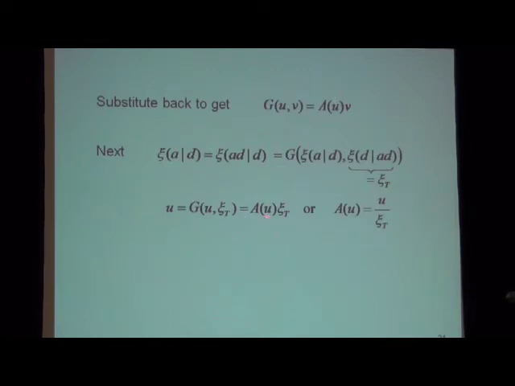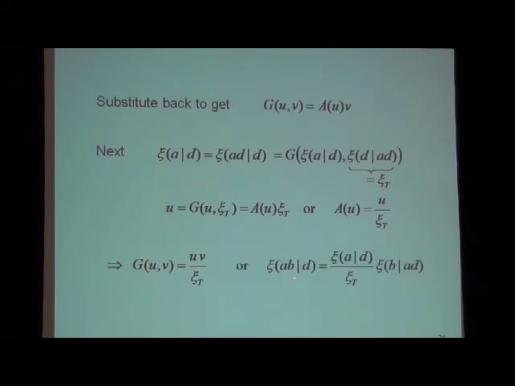So we substitute back here. The second argument, V, is this. So now this tells us that AU is that U divided by a constant. I know this is difficult, and doing algebra is something you require privacy for. Just do it. But anyway, I want to point out that it's only 2 lines. So now that we know what A is, we know that this function here is a product. Of course, it's a product rule, except for some normalization.